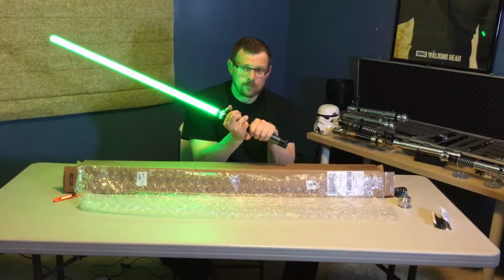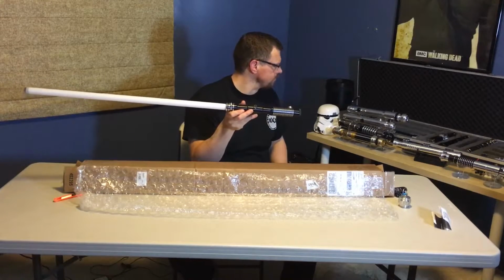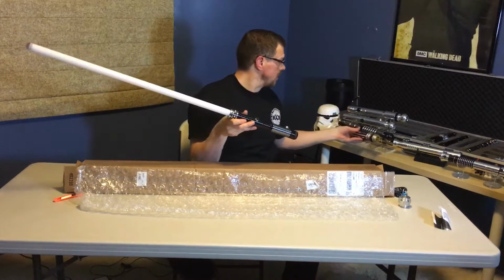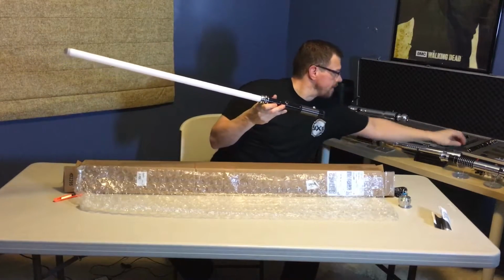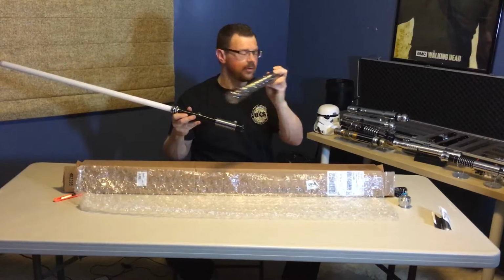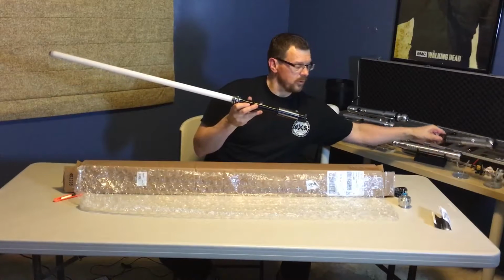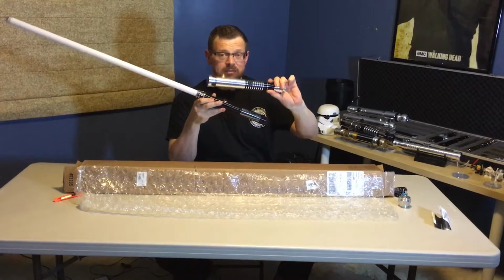Sometimes the Covertech wheels will get in my way on some of the hilts I have. Like one of the ones I took it off of was the Electrum Wind. I took my Covertech wheel off and put a button screw on in its place. Same thing with my Manticore, I put a button screw in its place. Some hilts it just felt like it was in the way, and if I'm not going to be carrying it on my belt, it wasn't necessary for it to be there. Sometimes it's good to have it there for the looks. My Archon 2.1, I have a gold Covertech wheel and it looks really good on there, and so I've left it on there.